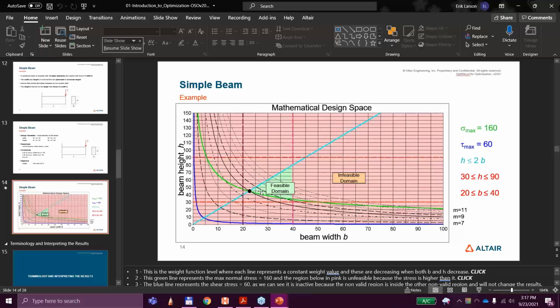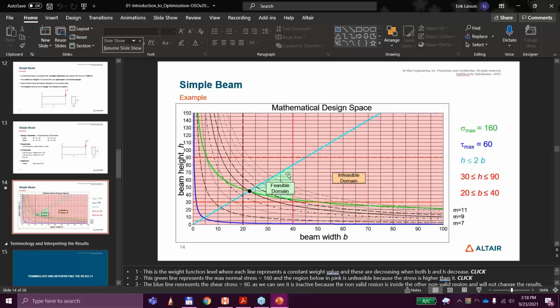That little green area, every single possible combination of width and height that falls within this, is our feasible domain. So if I were to pick 37 millimeters for the width and 65 millimeters for the height, that would fall right there, and that would be an acceptable design.